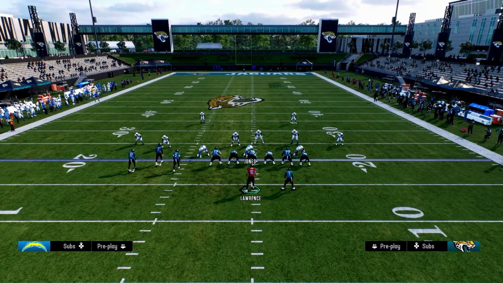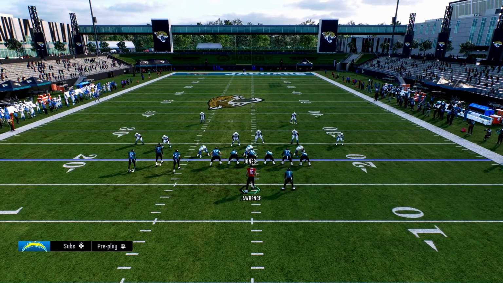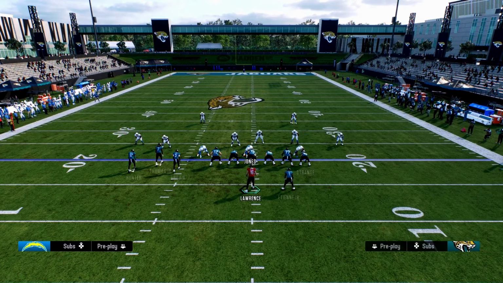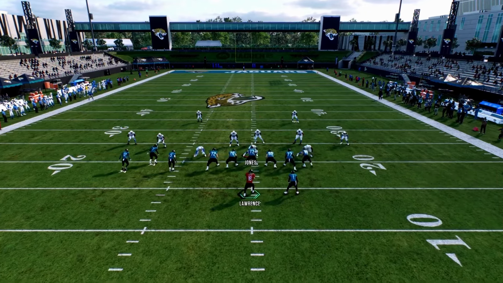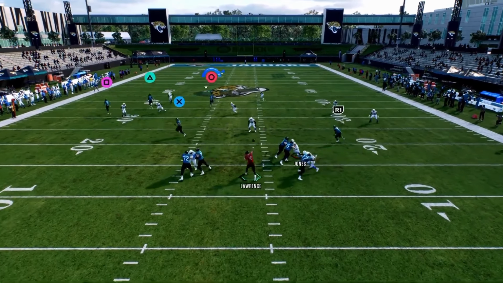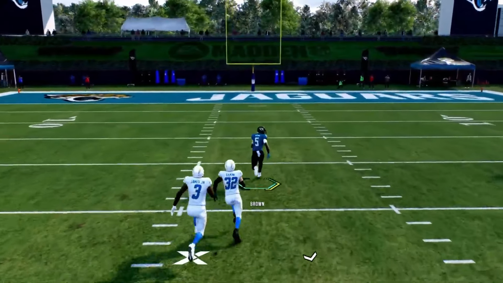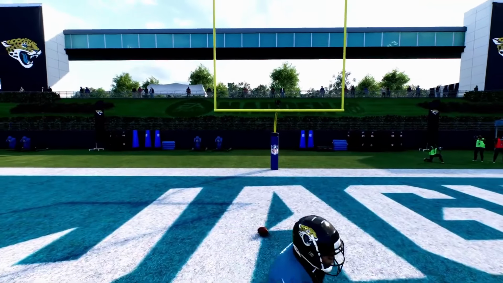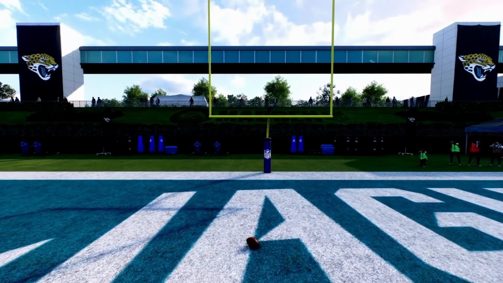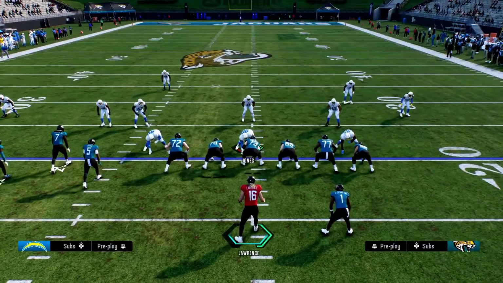And the reason being is because the middle third in this game is honestly just a very slow zone. It gets to its position on the field fairly slow. And so basically you'll see here that you can throw this seam streak. It's why I like to have that on the play, so they can't run a cover three cloud on us. And then you're going to force them back into that deep half or something like that. So anyways, bottom line is I really, really, really like this play, specifically against zone coverage.